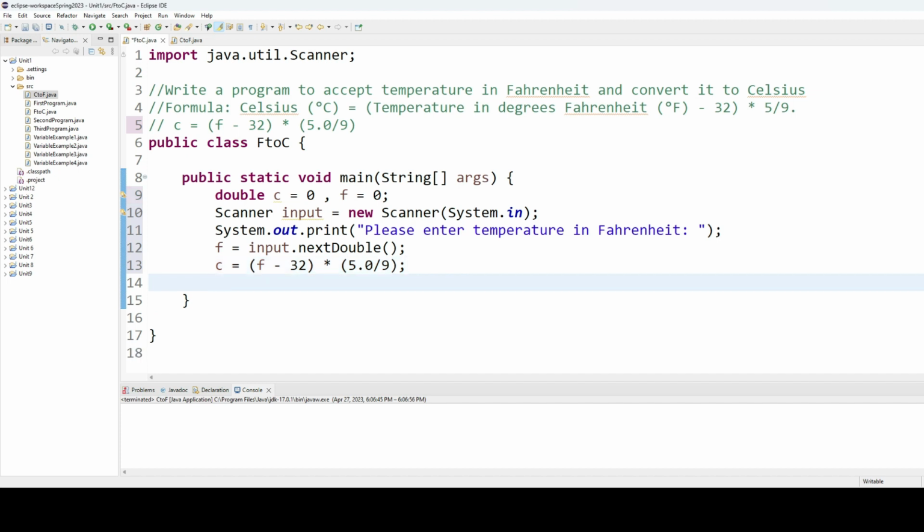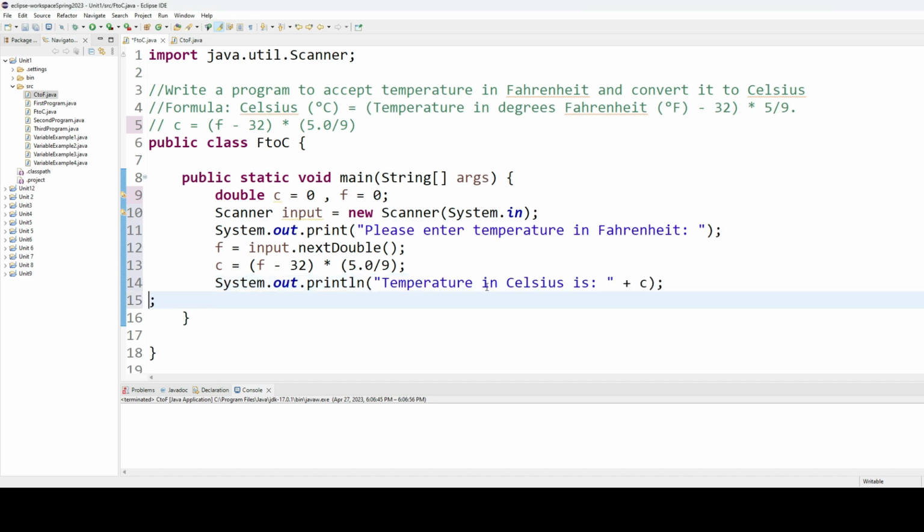Now let me show you one trick over here in Eclipse. I'm using Eclipse IDE, so what I'm showing you right now only works in Eclipse. So I can type sys out as a shortcut, and I can press and hold control and hit spacebar, and it will complete it as system.out.println. And this is where I can write my entire message that temperature in Celsius is this much, and it will write that for me. So here is my temperature in Celsius is, and then it displays the output.